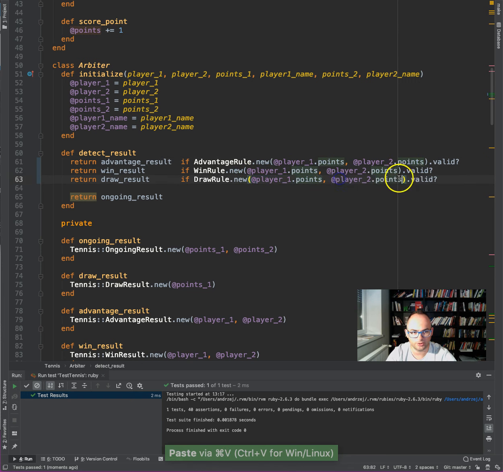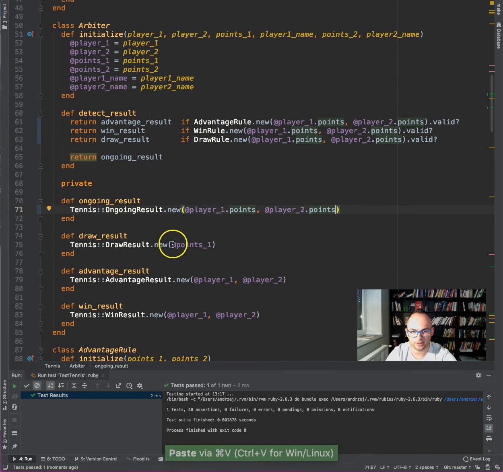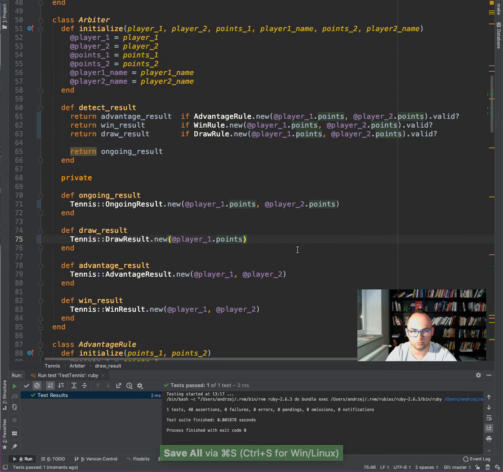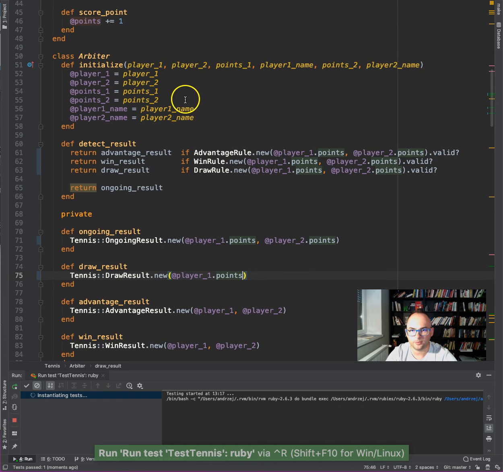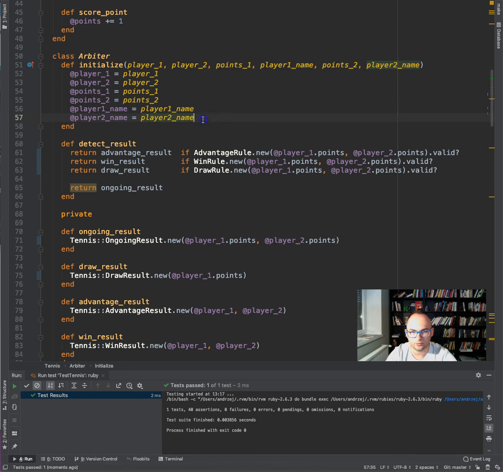Again, we are crossing the limit of 80 characters. I'm noticing it because it's often a sign that something is wrong. Here, points1, points2 can be replaced, and this is replaced, but only with player1 points. And everything now relies on just player1, player2. So I think I can remove this. Sorry, those 4.